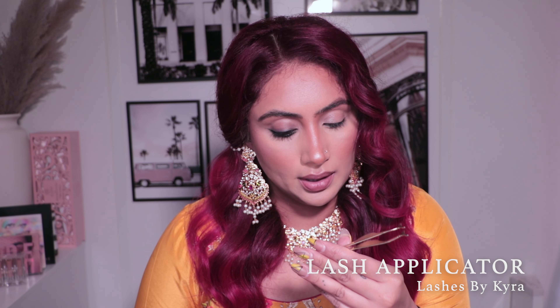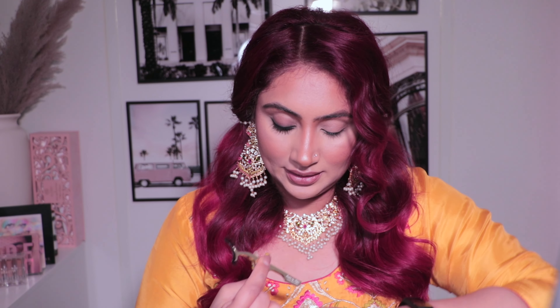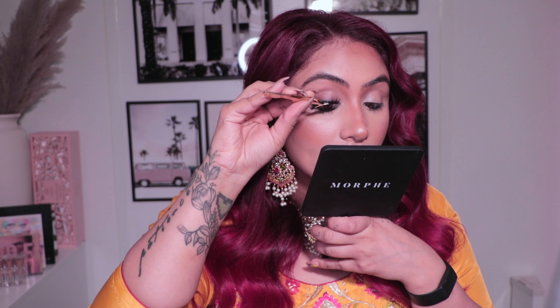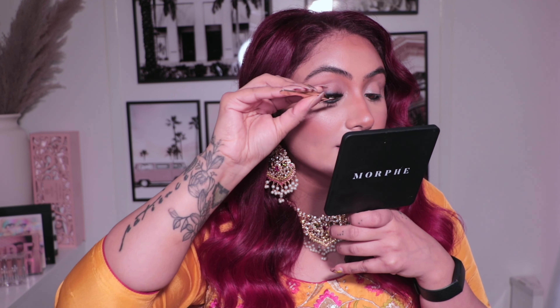Now I'm gonna apply the eyelashes. I'm using the Jashan lashes in gold — I really love these lashes. If you guys struggle to put on lashes, I use this tool by Lashes by Kyra; you can probably also get it off Amazon. You hold onto your eyelash with it, apply your glue and let it dry. My favorite eyelash glue is the Duo Black Eyelash Glue. Make sure you apply a good amount to the edges because that's the part that always lifts. Wait till the glue gets a little tacky, then apply directly to your eyelid. A secret tip: use a handheld mirror tilted up — you can see the lash getting close to your lash line, and that's when you stick it on.